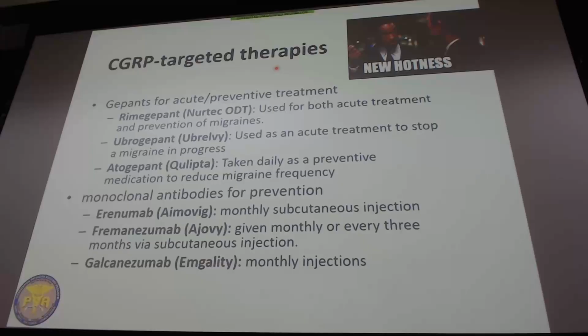New hotness. So these are these CGRP medications. You guys might recognize some of these names like Qulipta, Emgality, Aimovig, Ajovy. Have you guys seen commercials for those or familiar from pharm at least? Pharm, we've seen them before.